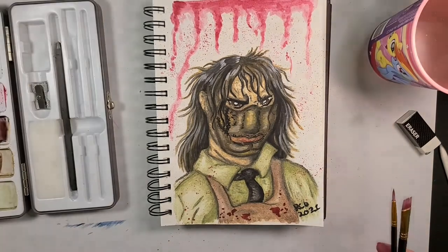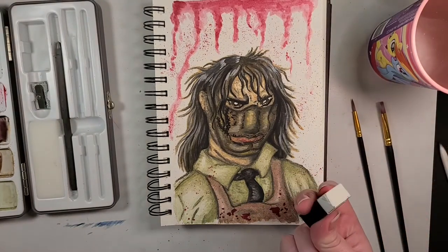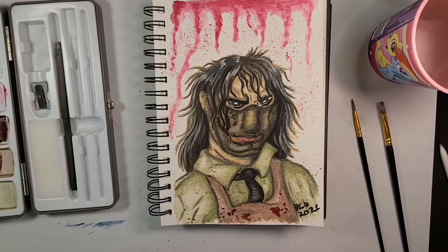There I go, turning off my light again. But the brushes, they're all right overall. And of course, nice soft eraser. I actually like this eraser.